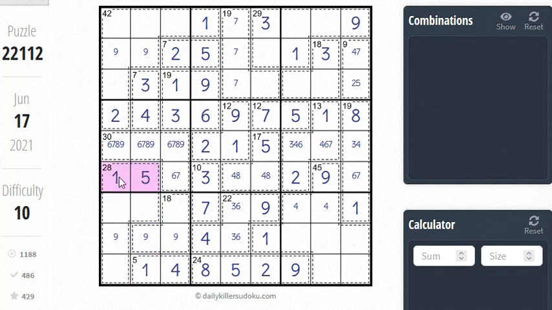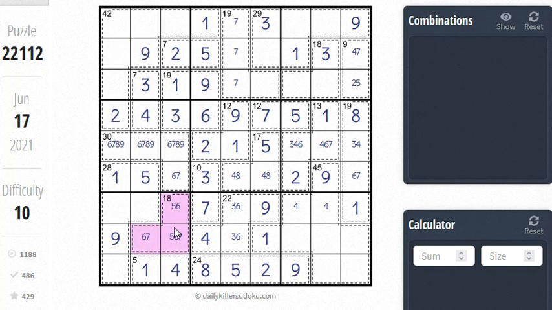So because this is 5, the 18 square also has to have 5. So it's one of these two. And now that makes 13 remainders. So this can't be 9, 4. So our 9 has to be here and here. And it can't be 5, 8, so this is 6, 7.